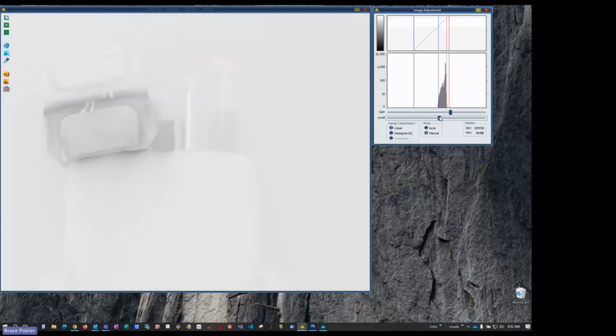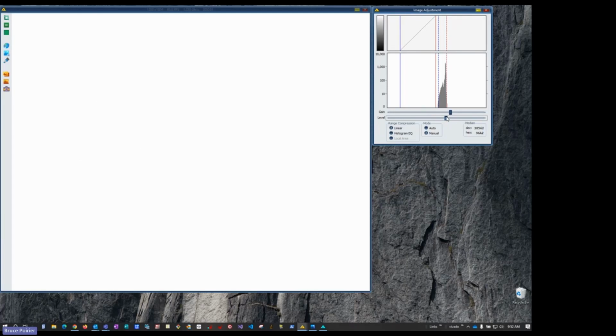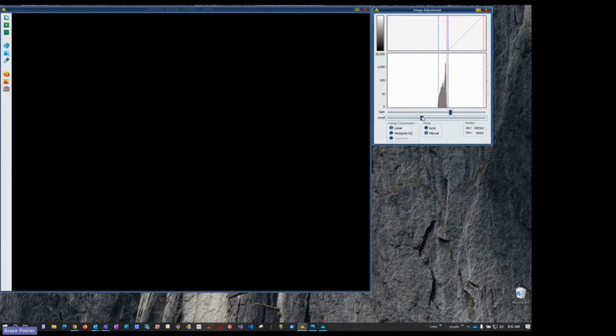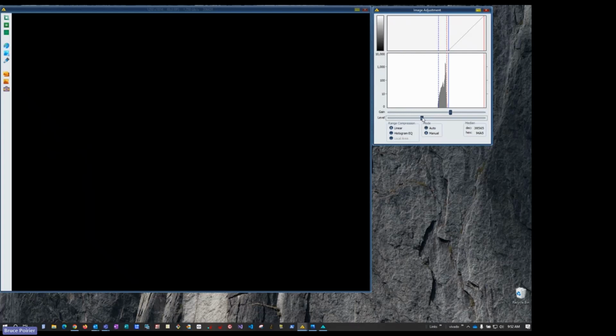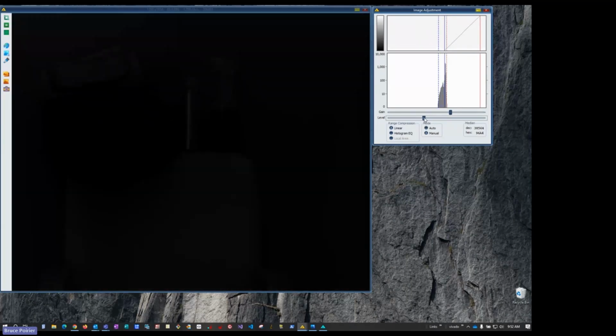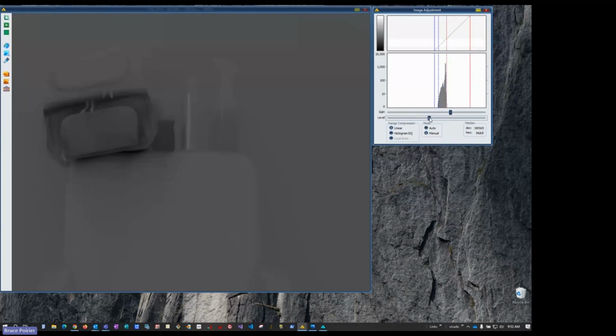You can see that by the white band moving to the top. If I move it all the way, the white band goes right off the screen, and now we basically have a washed out, white image. If I move it all the way to the other side, then we have a dark image. We don't see anything unless there's some part of the transfer function in the area between the dotted lines.